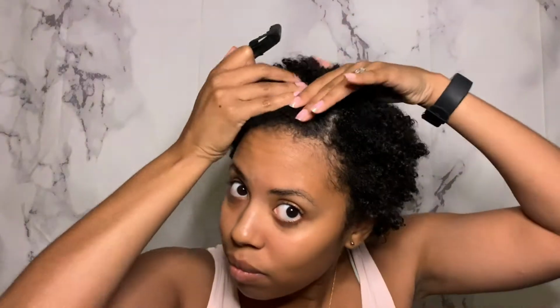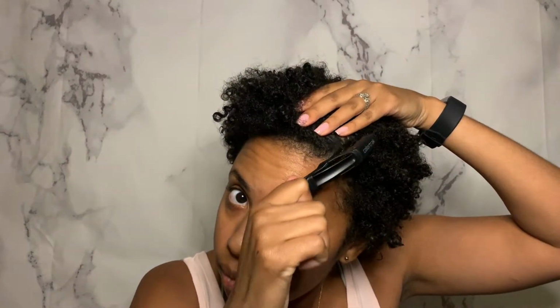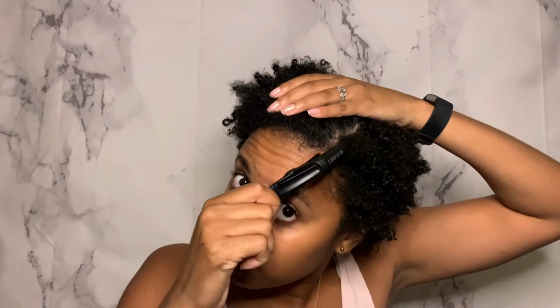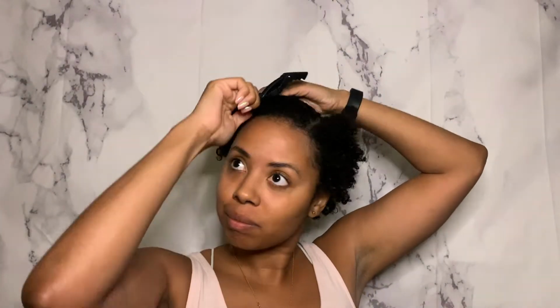Right now I am focusing on the front of my hair, how I want to part it, because that's going to determine how my twists are going to lay. You can do middle parts, whatever you like, but with this hairstyle I like a side part, a little bit angled, and I honestly don't care if it's perfect. As long as I get the look that I'm going for, it's good with me, and then I move on.